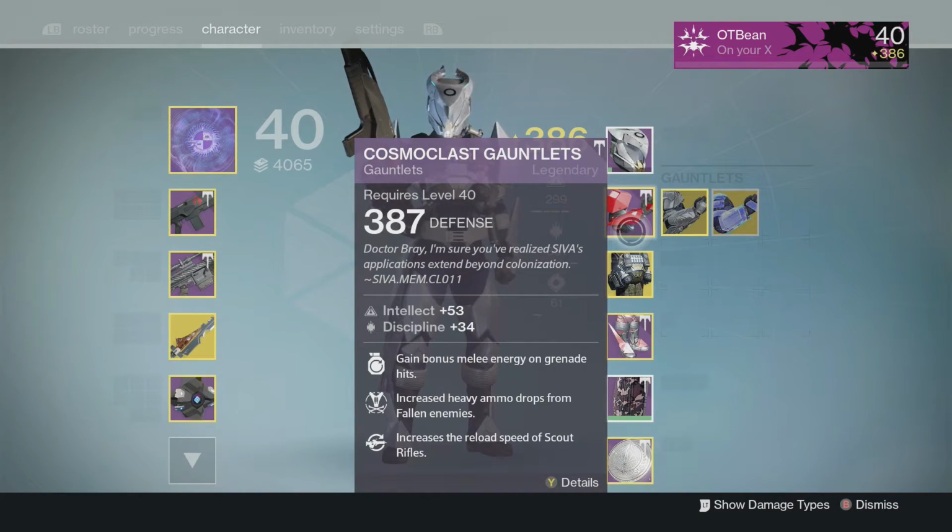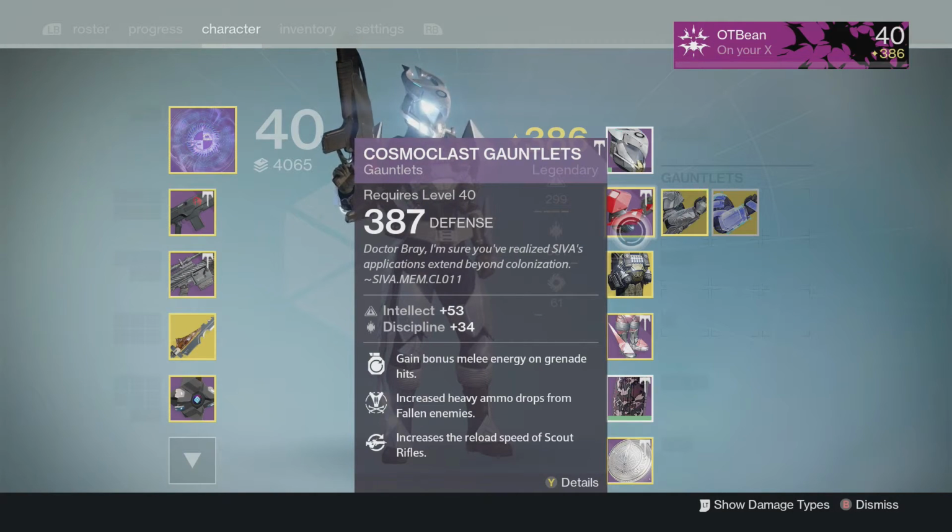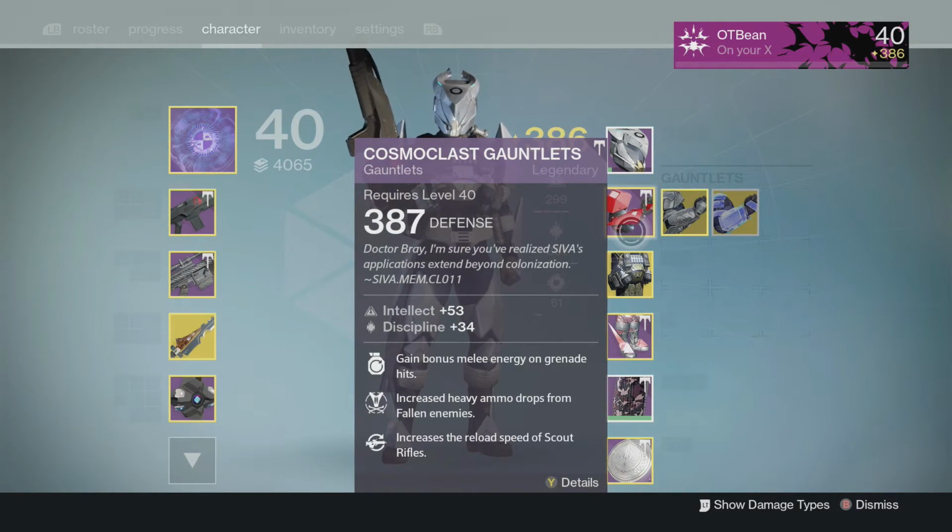Now, the most important part for the Hunter, Warlock, and Titan sword builds are the gloves. So as I said earlier in the video, the Hunter and Warlock are most effective in Archon's Forge, Raid, and the Plague Lens.